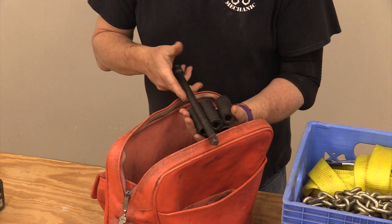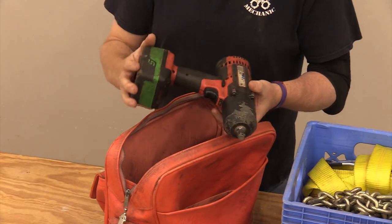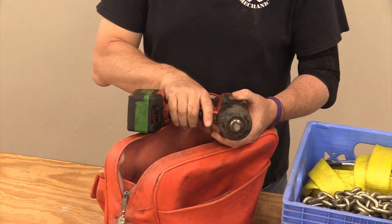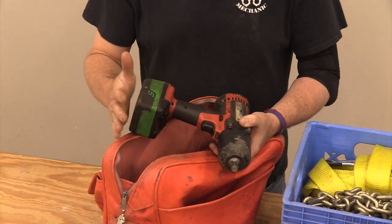I also have an extension because I find that if you don't have an extension, you're probably not going to be having as much fun trying to take the wheels off if you need to change them out. And I have our big Snap-on Big Bertha. This bad boy will knock anything loose as far as lug nuts are concerned. Make sure if you do something like this that you have a fresh battery in this sucker, because if you don't, you get out there and you may be using a 3/8 to take everything apart and you will become a grumpy individual. This goes in the bag as well.